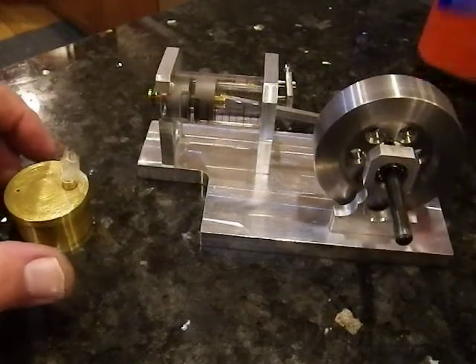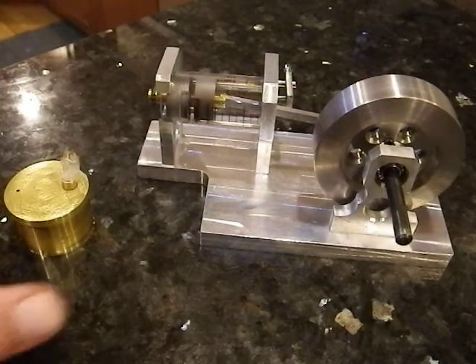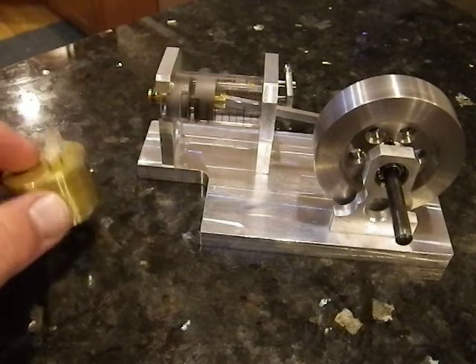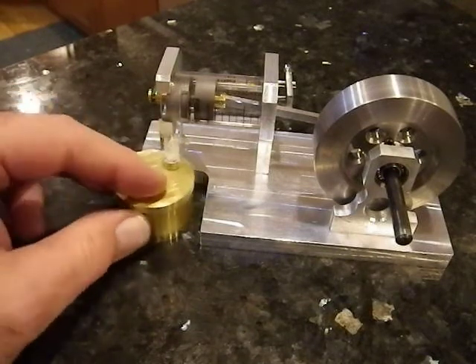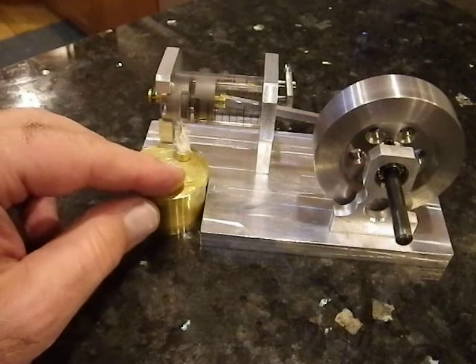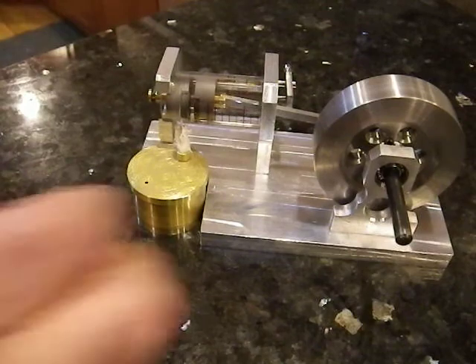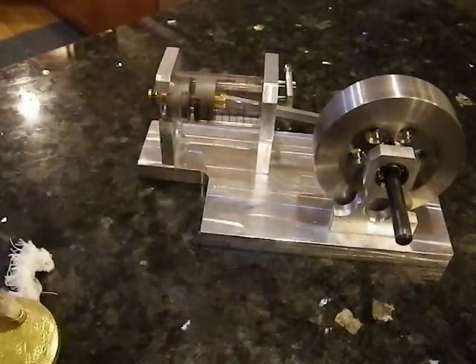This is a second go at trying to get Jan Ritter's flame licker to work. What I had to do is cut back the side of the alcohol burner and cut it down in height a bit in order to get the wick of the flame as close as I can to the flame port on the side. I'm hoping that this gets me reasonably good performance.